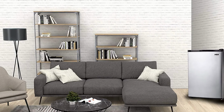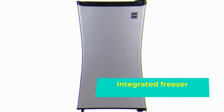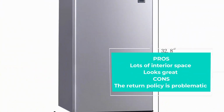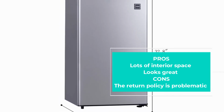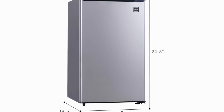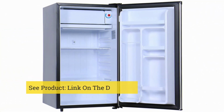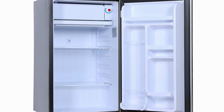The designers clearly spent a long time ensuring that every inch of the interior space was used. There are 2 racks in the main compartment, a small freezer compartment, and a series of different sized drink shelves in the door. Inside the RCA RFR322B, there's an adjustable thermostat that allows you to select the right temperature. One slight issue we've found with this fridge is that the freezer compartment isn't separated, so it can sometimes freeze the contents of the top shelf. We wouldn't recommend keeping the freezer on a high level.